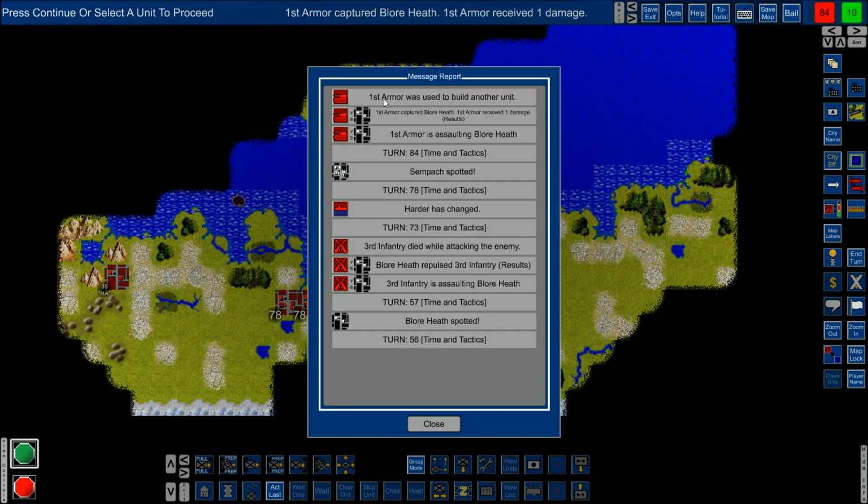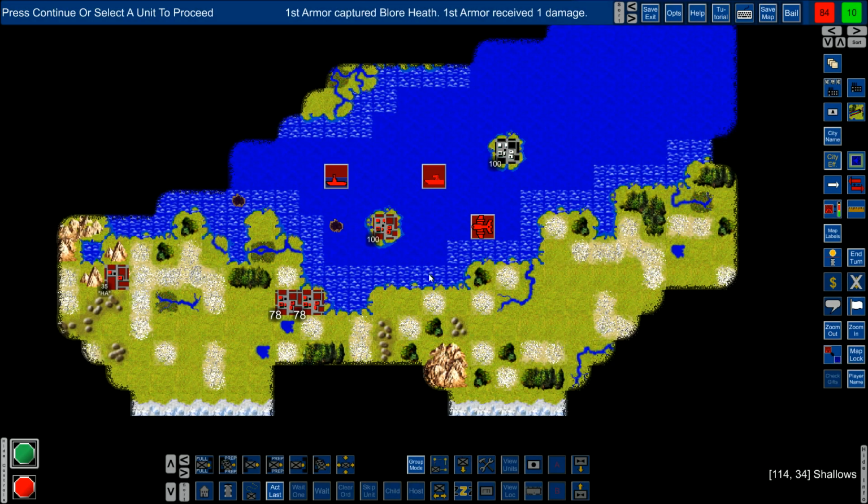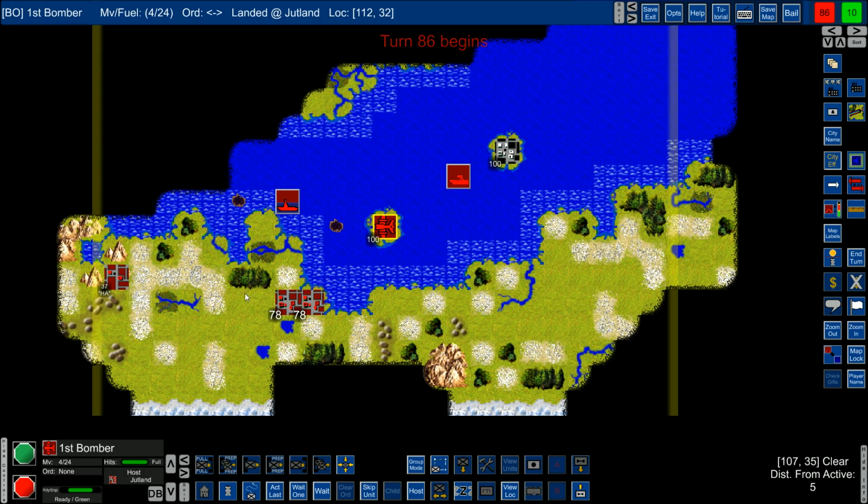So I don't think we have an armor. We used to build another unit, and I think what that means is we built a city, basically. Converted over to us. Received 1 damage. I don't think we got an infantry anyway. We'll see here. No, we don't have it. It's like a dull red, right?